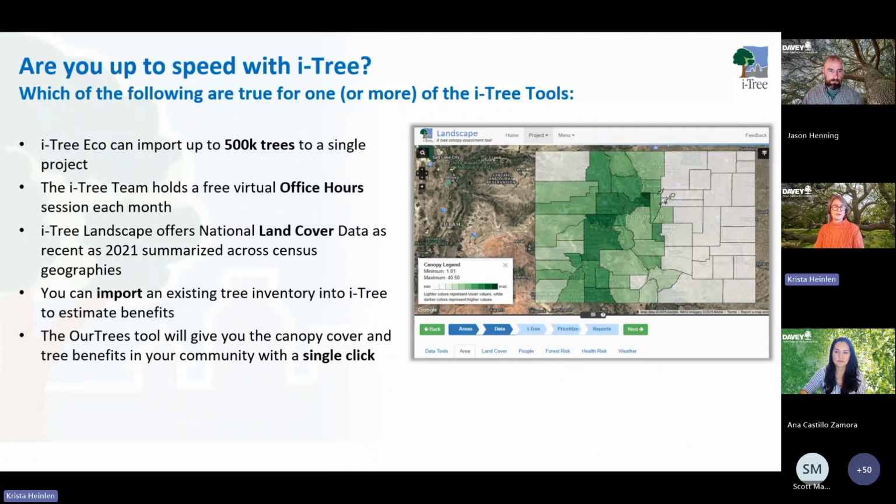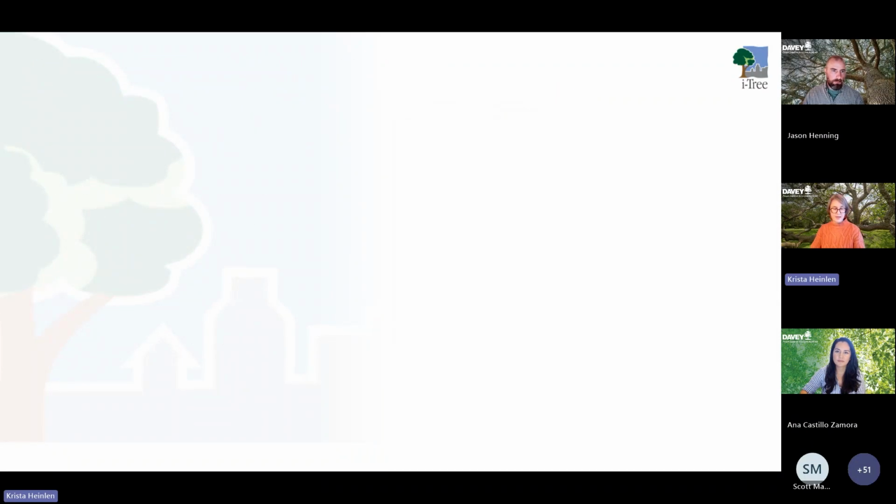Again, we understand that the practitioners today are coming from across a number of disciplines, and you don't need to know anything about iTree tools or have used them to be here and learn something new today. But we just wanted to throw out some questions to get your juices flowing and to get you thinking about the different ways that we know other constituents have used iTree in the past or have looked to use the information about tree benefits moving forward.